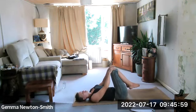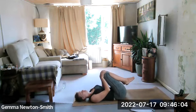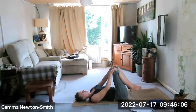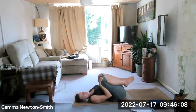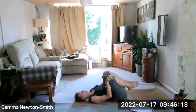And as you exhale, just see if you can draw the belly a little bit more into the breath. So you activate the breath and the belly on the exhale. In a minute, we're going to do some core. Last one.